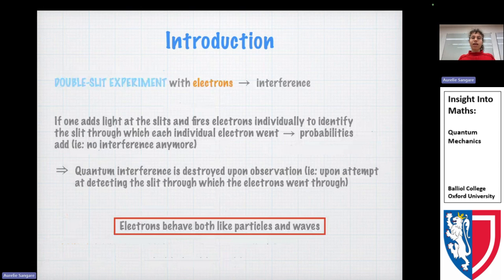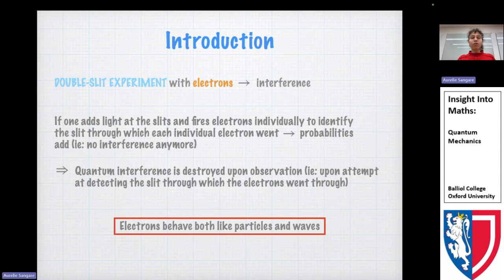What you do observe if you perform the double slit experiment with electrons is, as some of you quite correctly pointed out, interference, which, at least for me, initially seems quite counterintuitive, because a few years ago I saw electrons as these small particles, and then surely the electron wouldn't be able to go through both slits at the same time. But what the double slit experiment shows is that we get interference, so that means that the electron is indeed able to go through both slits at the same time. So essentially, it behaves like a wave.